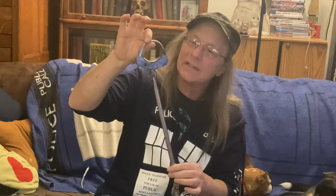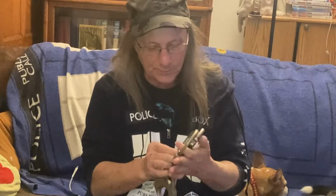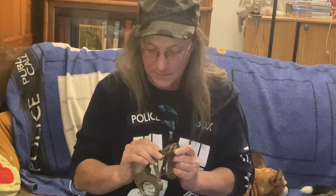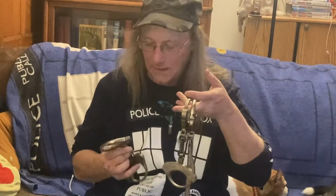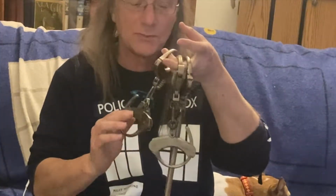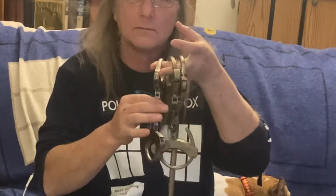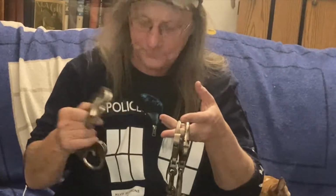Even if it was later in the production, it's still over a century, so it does have that history with it. The swivels are pretty decent. They're the same as the prison model, whereas everything on the detective and the other models was just a little bit thinner. Just a little less steel and metal went into it, which made them a little lighter and easier to carry.